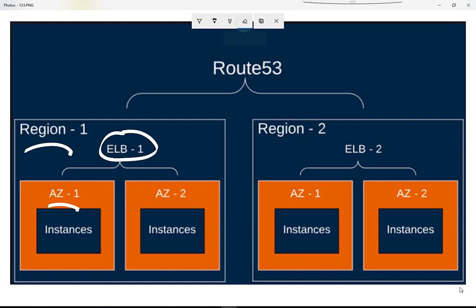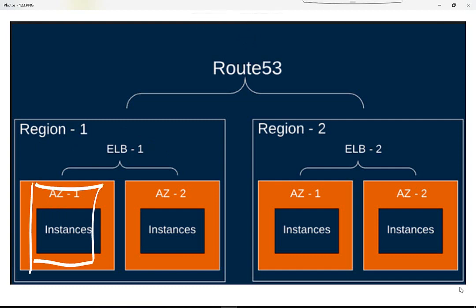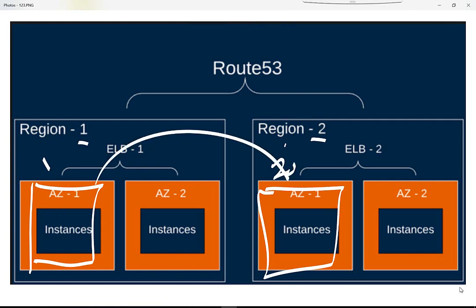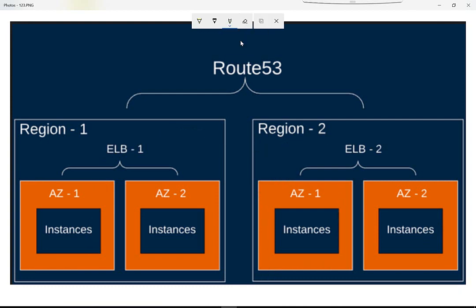I mean, can I put one server in region 1, server 1, and another server in region 2, as you can see, server 2 in region 2, and do load balancing between them? Elastic Load Balancing from AWS, as far as I know, doesn't provide this feature. So load balancing in AWS is based on one region and on the availability zone.